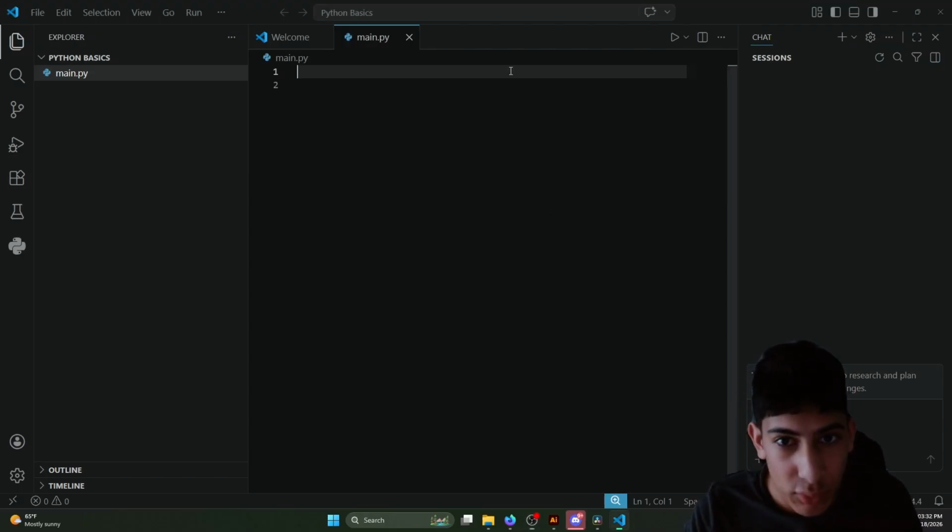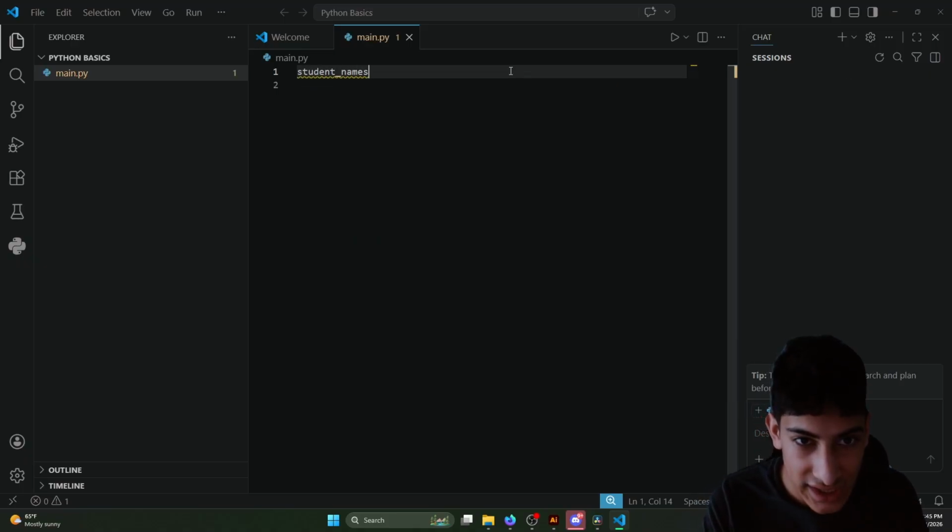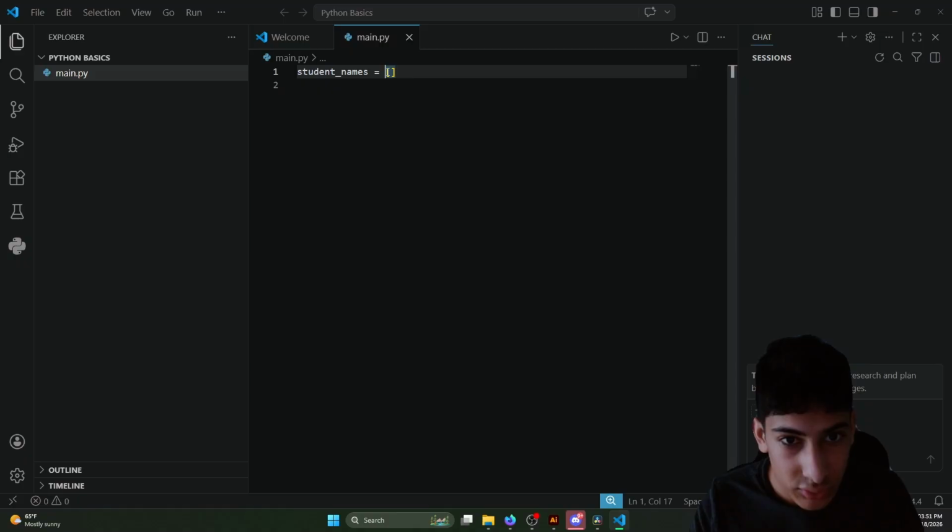As an example, let's say we wanted to create a list with the names of all the students in a specific class. So we can call the list student names and then say equals to create the variable, and then create square brackets. Inside these square brackets, we can provide the names of the people in the class.